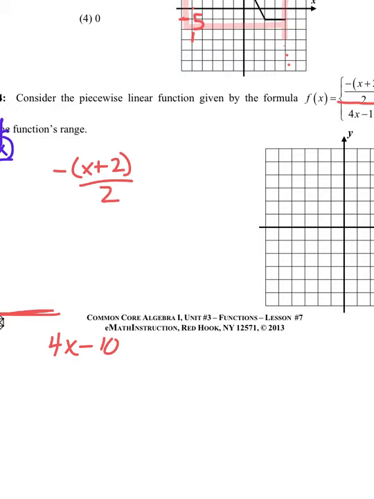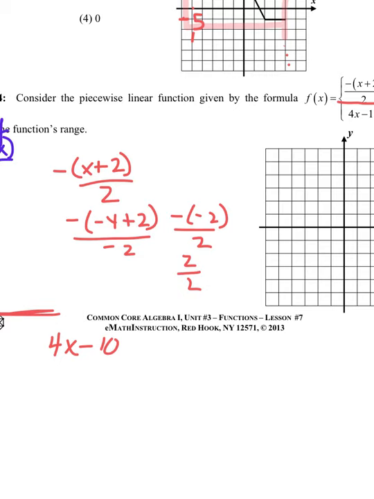And let me do this first point with you. So the question is, what is the output when x is -4? So that would be the opposite of -4 plus 2, all divided by 2. -4 plus 2 inside the parentheses would be -2, so the opposite of -2 divided by 2. That's +2 divided by 2. My output for that first value will be 1. All right, hit pause and figure out the rest of those values. Check them with mine, and I'm going to plot them on the graph as well.